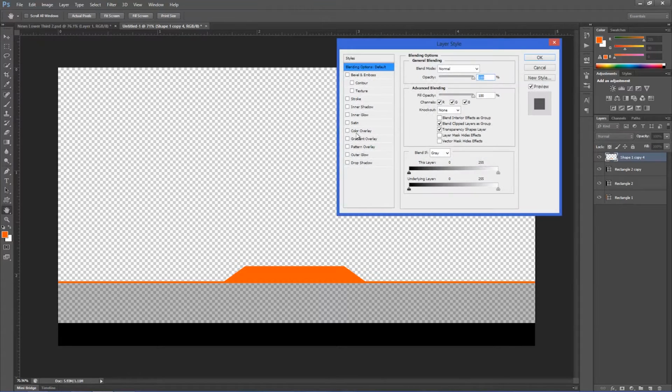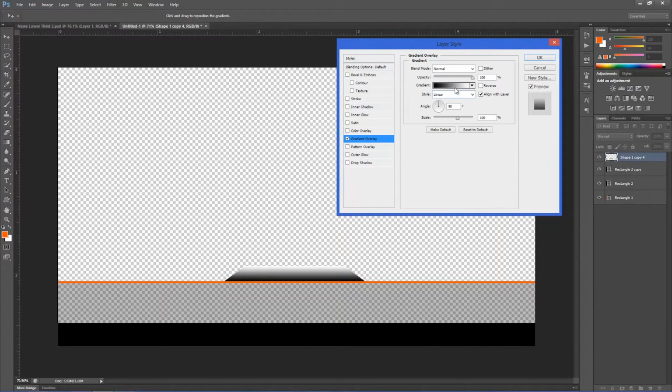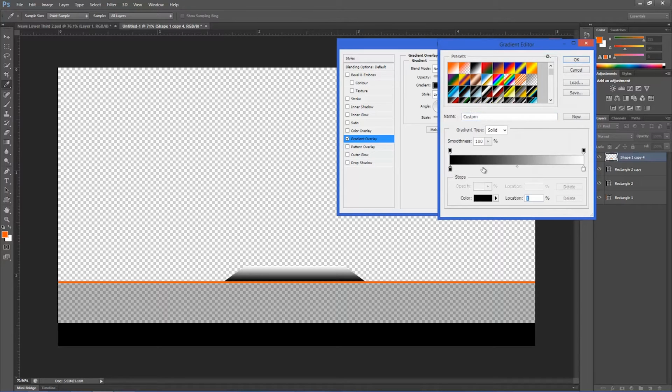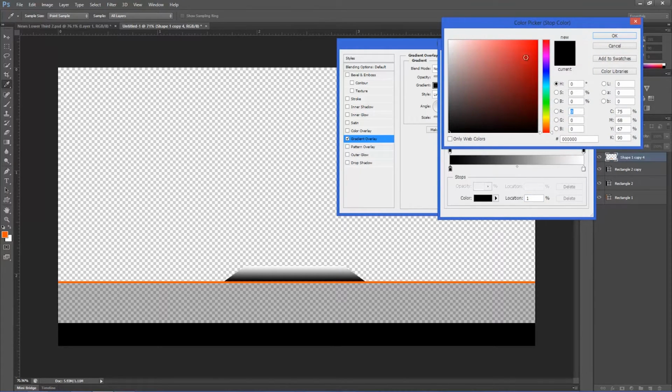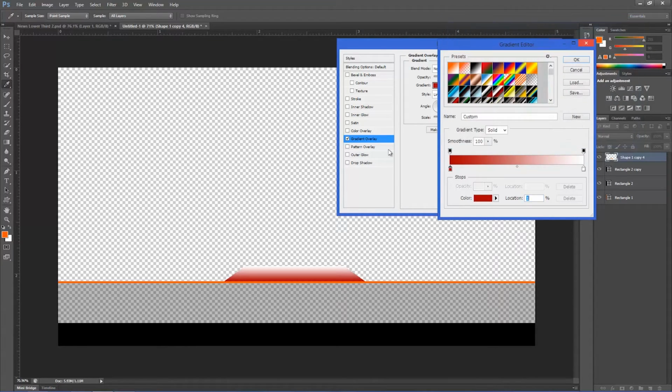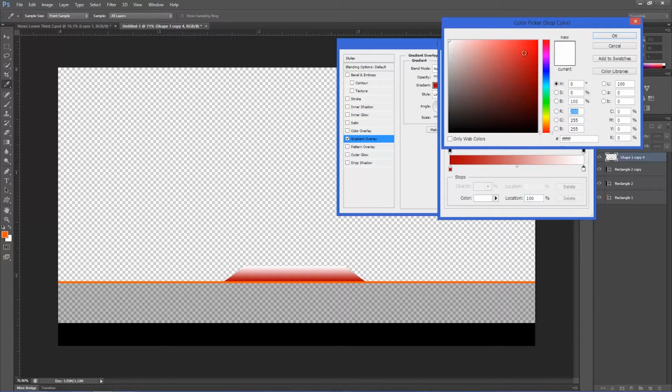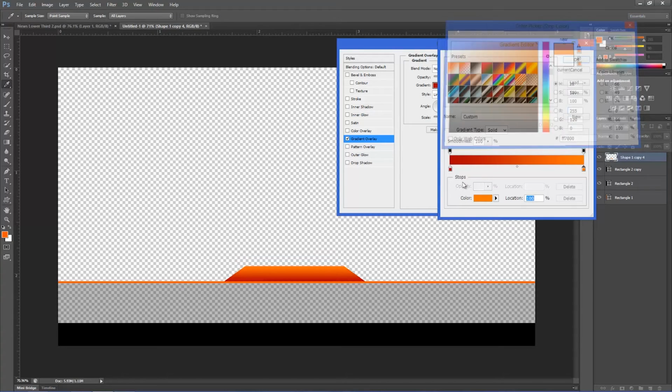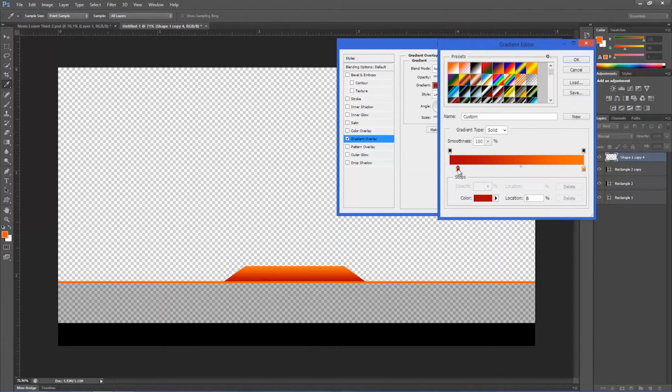Next thing we're going to do with this shape is I'm going to double click right over here to bring up my blending options, and I'm going to click on gradient overlay, and I'm going to select my gradient colors by double clicking. My first color is going to be a red, something like that. It doesn't have to be perfect. My second color is going to be a bright orange, and I'm going to hit OK, and then I'm going to move this over a little bit so that my red takes up more than my orange. You see how it moves the red, adjusts the gradient so that the red takes up more space than the orange. That's kind of how I want to have it, but it's really kind of up to you there.